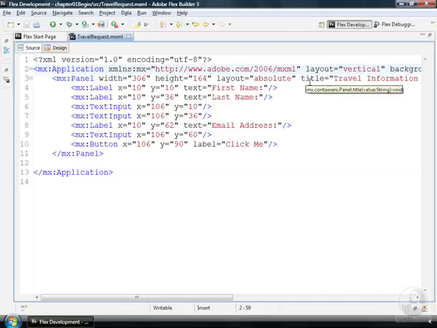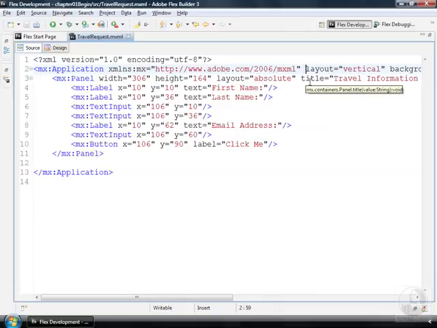When you see an mxml declaration such as mx:label, this is a declarative instantiation of an ActionScript class. The mx:label element is a reference to and a creation of an instance of that label class. And one of the most important components of the Flex framework, beyond the compiling tools and debugging tools, is the class library, the set of components that you use to plug in and put together a Flex application. The application container, the panel container, the label, the text input, and the button controls are all members of this Flex framework.